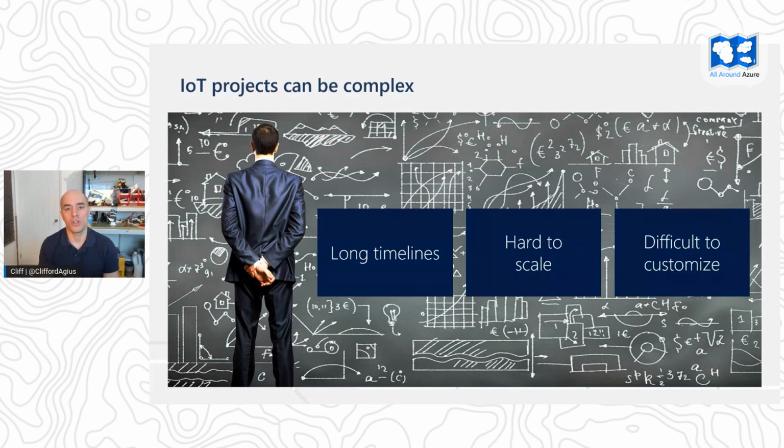Once you've built your proof of concept, and it works, you get sign off from the board to roll this out across your infrastructure. Then comes the hard part, because you then need to provision all these devices. You need to manage them, and manage their connections to the cloud and to the IoT hub. Once you've done that, you need to look after them. You need to make sure that the sensors are sending the correct values up to the cloud. And now you have all that data, all that telemetry being streamed into IoT Hub.